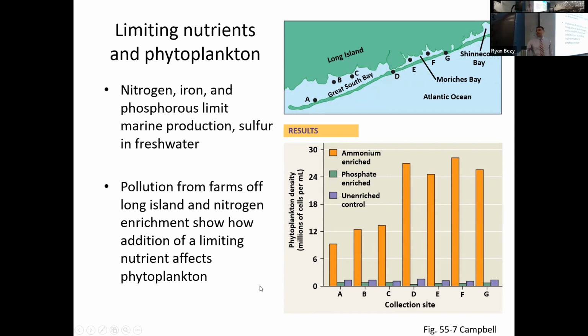If we add those in, this is my last thing for today, I think. Yep, I'm over. Okay, if we add in those nutrients, so for instance, if there was farm runoff from fertilizer, ammonium runoff, then what you get is rapid increases in phytoplankton density. So basically, farmers start using fertilizer in their fields, and they go from having almost no phytoplankton in the water to the fertilizer running off into the ocean and adding a bunch of nitrogen, which was a limiting nutrient before.